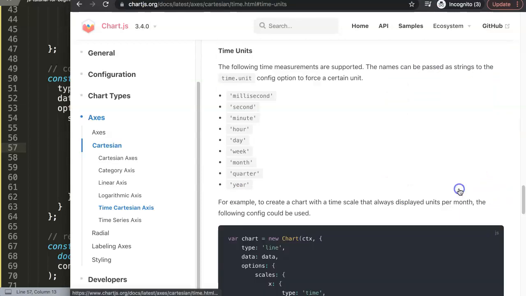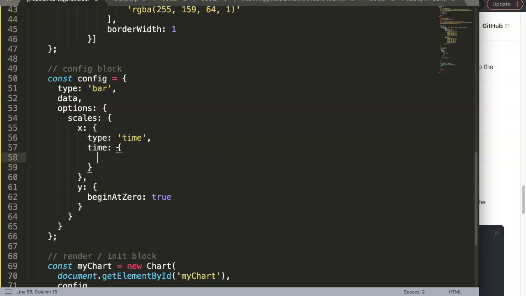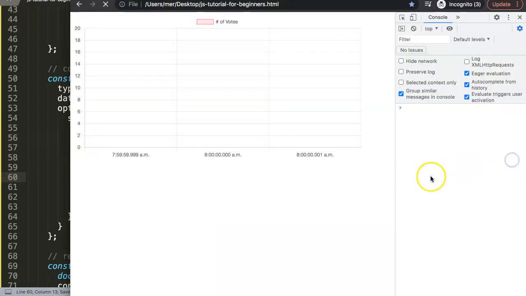Let's click on time units, and you'll find all the options here. By default, it is set to millisecond, as you could see. But what we want is, for example, the day. You can do day, weeks, month, hours, depending on your data. But let's assume day is quite a common one. So we're going to say here, there is a time, and then we put in curly braces, then we say unit, and the unit is a string. We can indicate day. Once we have this, make sure that there's a comma on the time for indicating that there's something else, a continuation, and then save this. Once we save this, refresh.